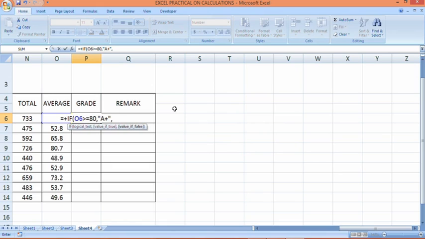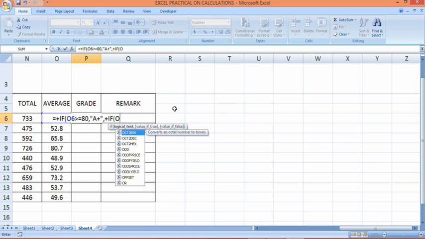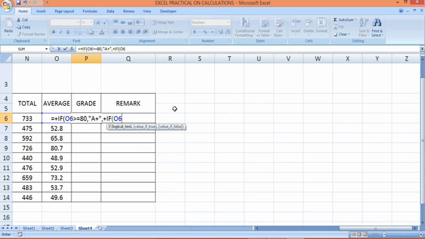Then what else would you tell Excel to display? You use another comma to start another statement, another logic that you will tell Excel to perform if that condition is true.